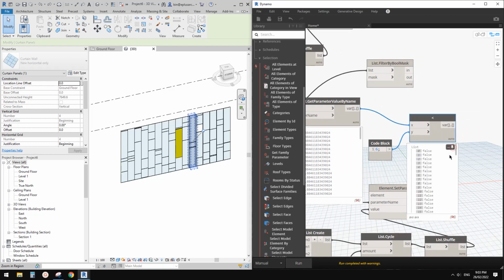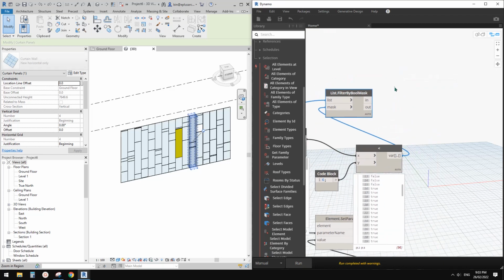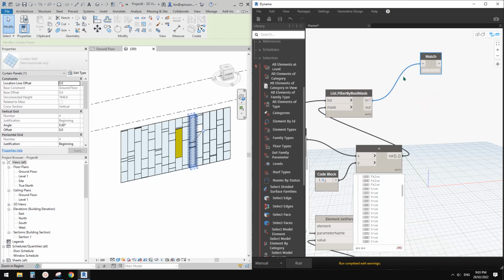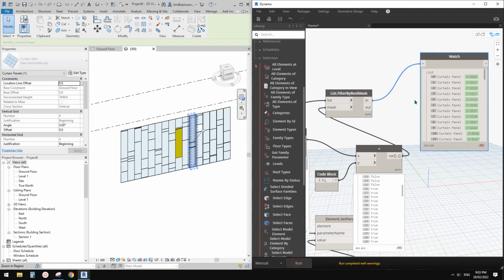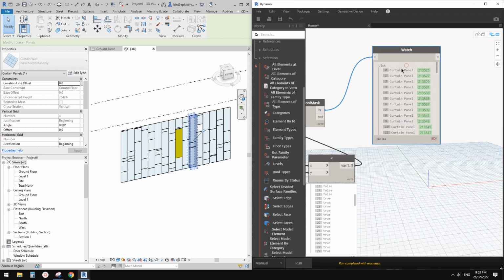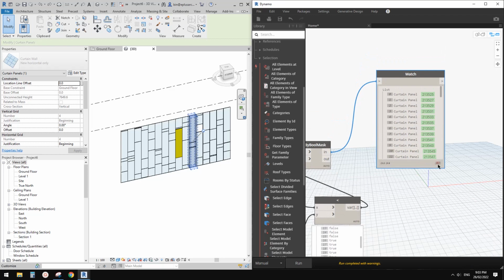And so now you will see these are false, false, true, true. Okay, and then we just need to link back to here and run again. So now we have 2 lists. If I connect a watch to this, you should be able to see what this is. This is a list with all these panels. It looks like this list should be all the smaller panels because of the number.